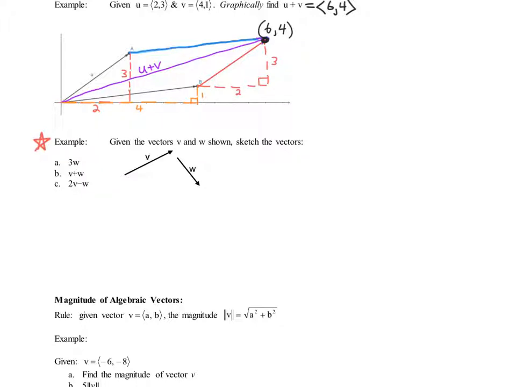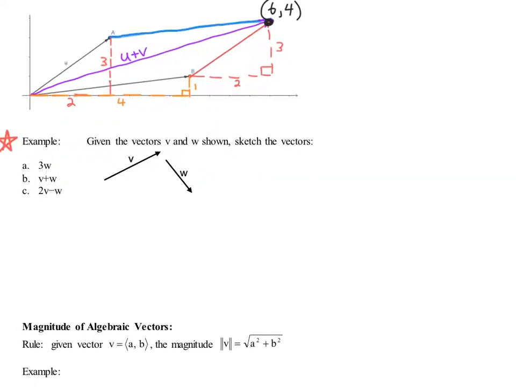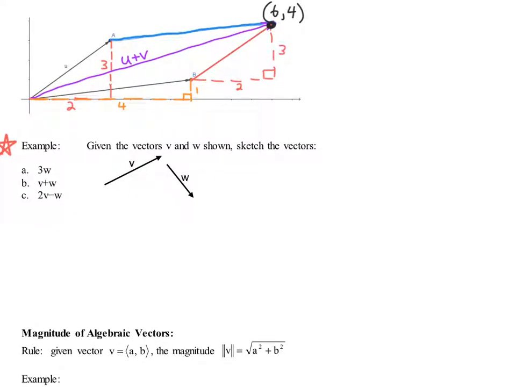Now, if we think of the magnitude of a vector as the length of the side, or the length of the vector itself, then a Pythagorean relationship should kind of scream at you. When I drop this altitude here and call it 3, I have two legs of a right triangle, a leg of 2, a leg of 3. If I wanted to find the value of u, if u is the length of a side, then I would just use the Pythagorean theorem.